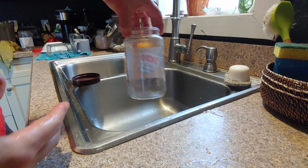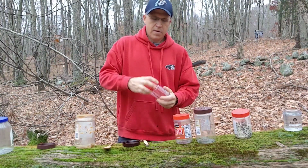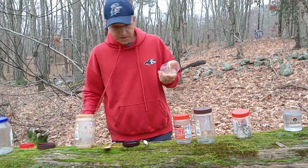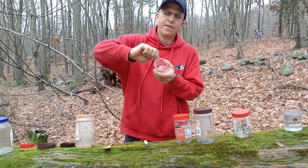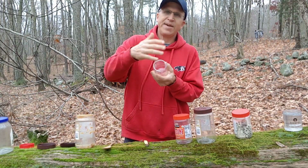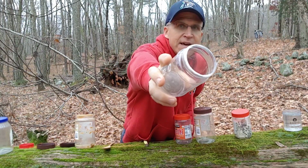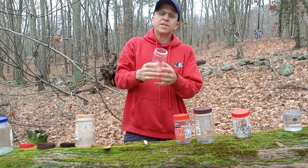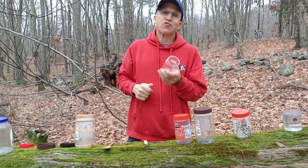The next thing you want to do, let's see which container. This container is a good example. Whenever you take off that protection piece of paper that's on the containers, it's always going to leave, I don't know if you can see it, that little bit of paper there. You definitely want to scrape that away.